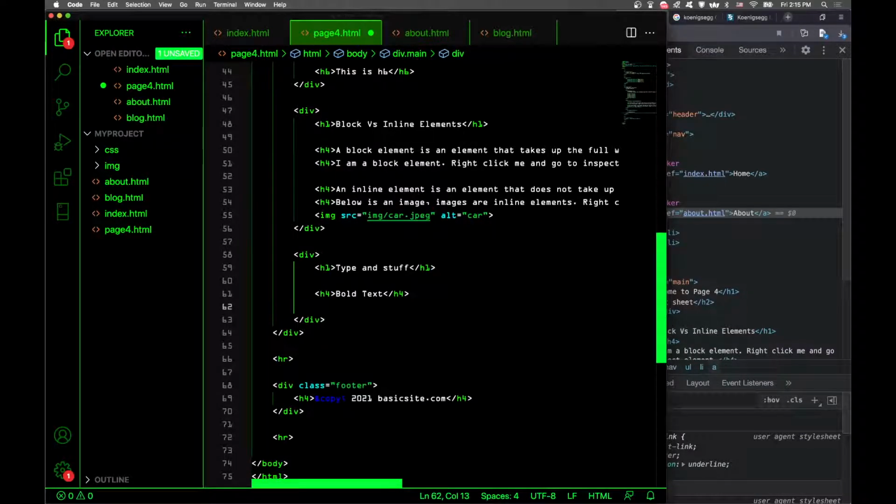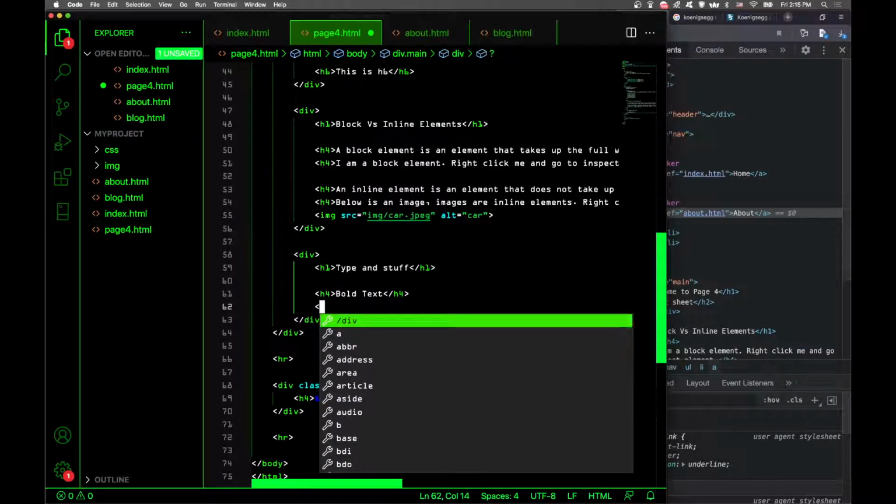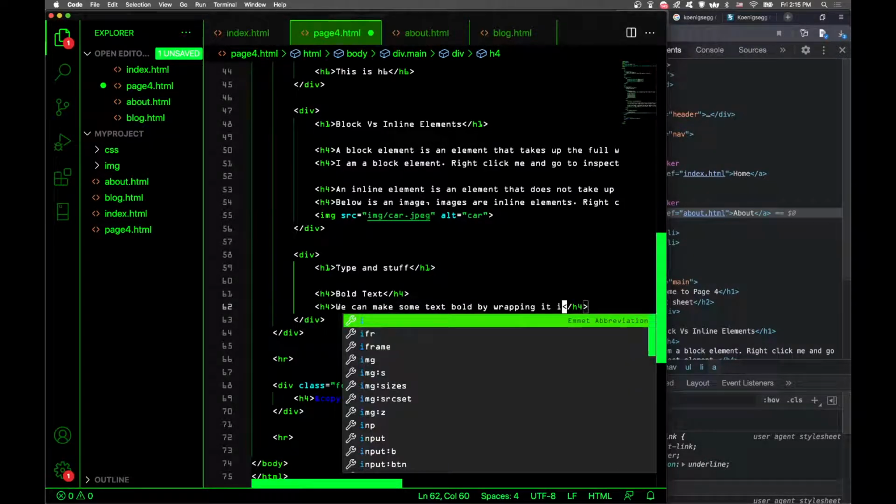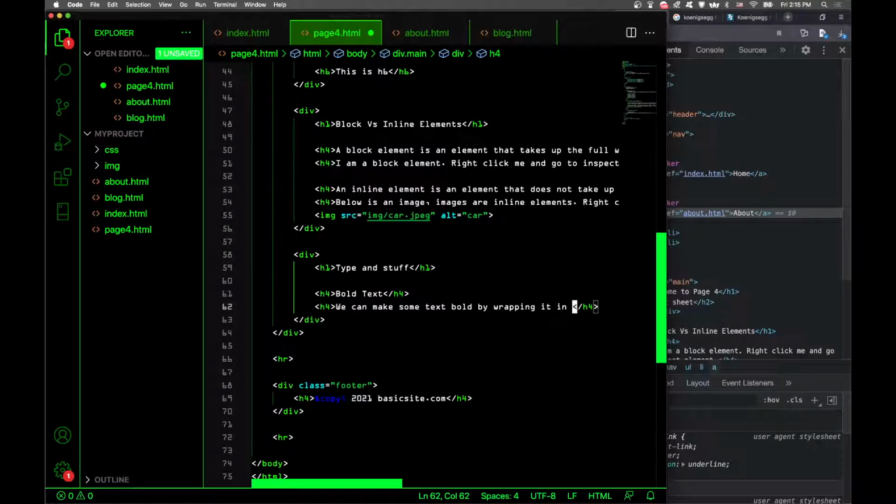And then we'll put another h4, I guess, and say we can make some text bold by wrapping it in strong tags.